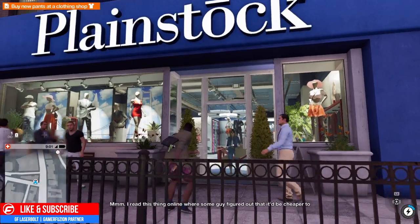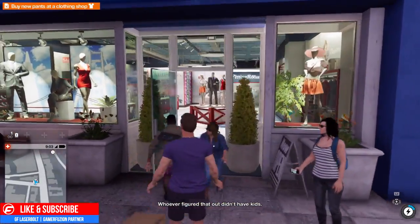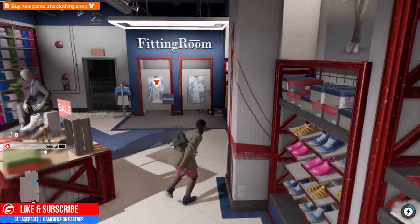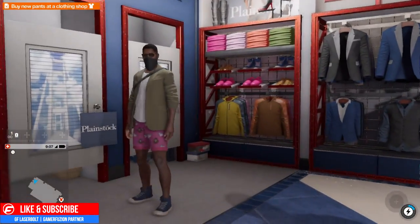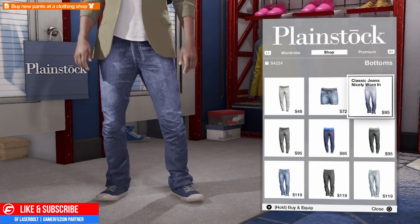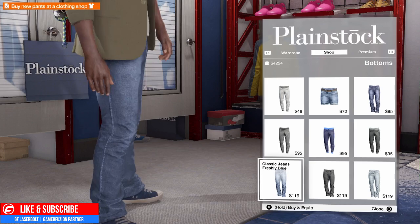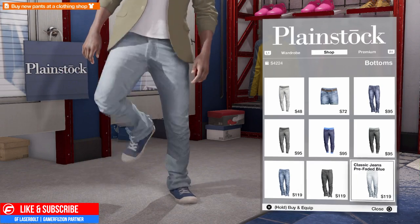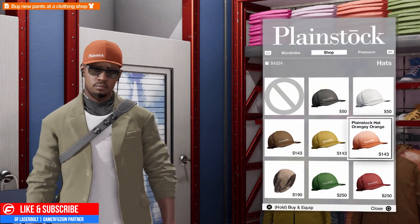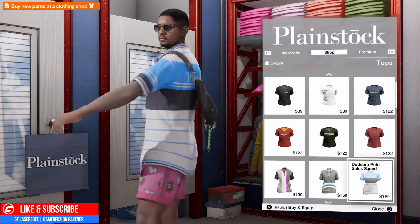Now we are at Plain Stock. This is more of a casual urban look style, and we're going to head towards the fitting room to check it out. Plain Stock lets us get bottoms - we can get shorts, some jeans, or some jogger-style track pants. We could go with classic jean fresh blue, classic glamour black, or a classic jean. Let's check out the hats - there's a different set of hats available here. These are a little more plain and not as expensive as the other ones, but it gives you a more plain, clean look.